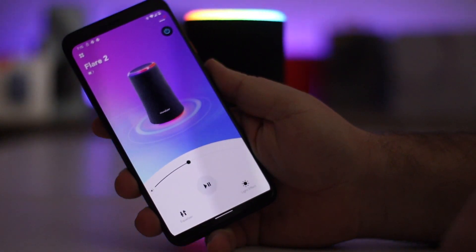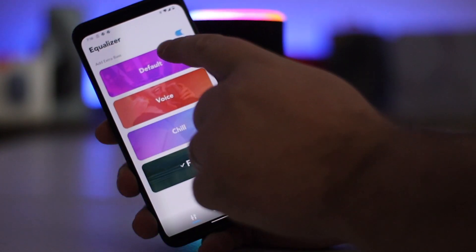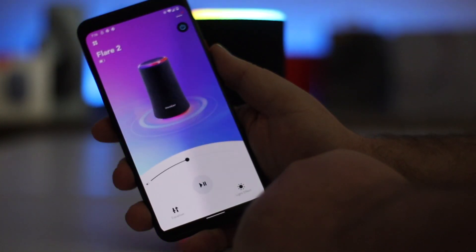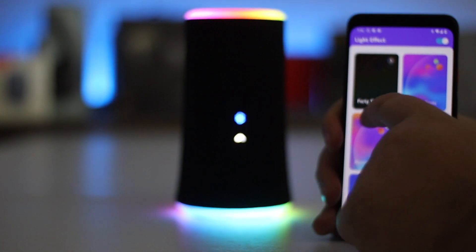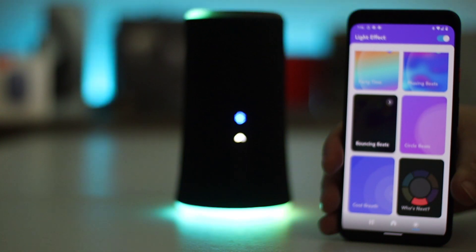Alright, so now you've seen my super non-scientific sound testing. What do you think? Let me know down in the comments. I'm really impressed with it — it's got some really good volume. I listen to it at around 75–80% and it's plenty loud enough, and the bass comes through quite nice without being overbearing. If you take bass up off, it becomes quite a shallow sound, so you need to leave it on. For acoustic music things like that it'll sound really good, but for most people bass up on is going to be where they want to be.